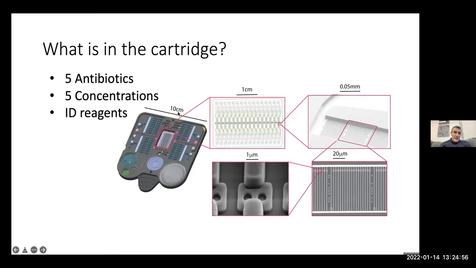So the chip is like the size of a CD disk approximately, so 10 centimeters. And these are the reagent reservoirs for 32 different conditions. It has a blister with the Mueller-Hinton broth, and you have a port for loading the sample over here. And if you zoom in, you then start seeing the different conditions where the bacteria are treated with antibiotics. And if you zoom in even more, you start seeing these traps for the individual bacterial cells. And these are the constrictions, which are features of 200 nanometers.